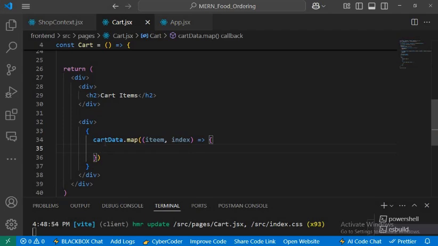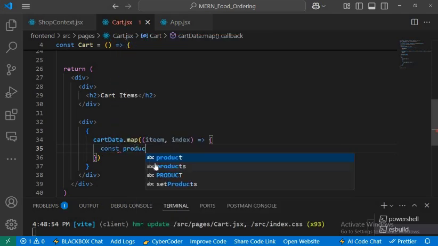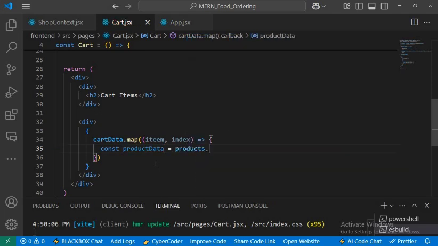Now we need to find the product details for the items we're adding to the cart that we're about to display in our cart page. When we find the product detail of the item, we are going to store it temporarily in our productData. So I will create a variable productData, and this is going to store what we're about to find. So we'll have products.find method.